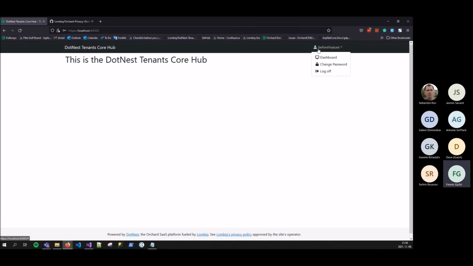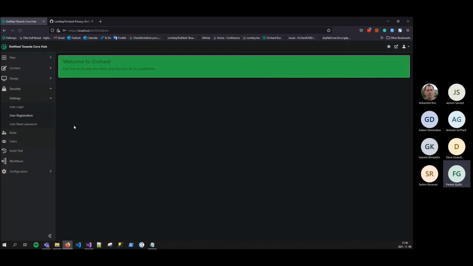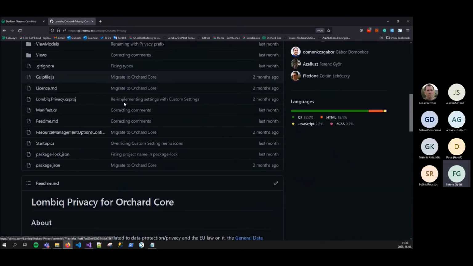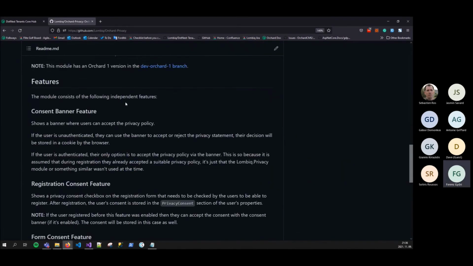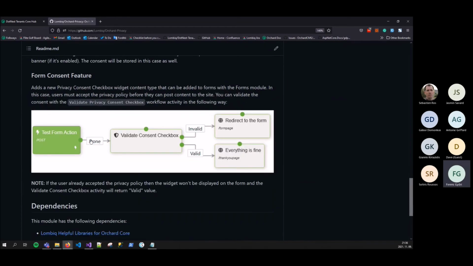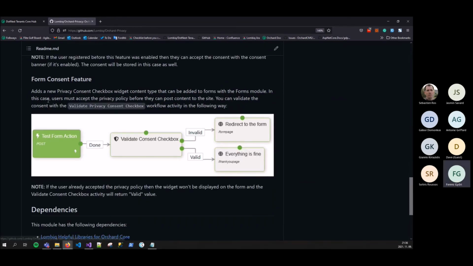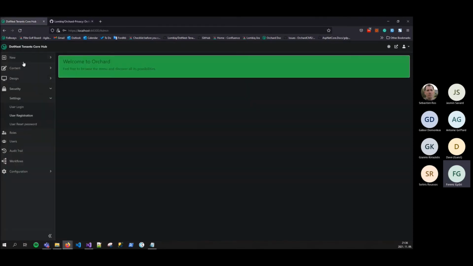And the third feature of this module, I will show it on the GitHub page, is a widget which will provide a checkbox to any form.